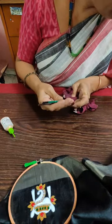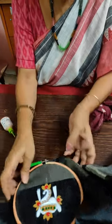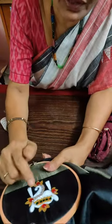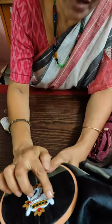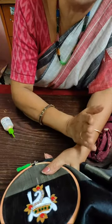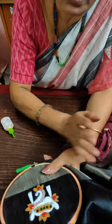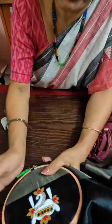Okay, now we will start with this. Here for the shangu, the same color combination will be there as for the side vastra, because I don't want to make it a little different from one another, but the shangu will be of different shape.